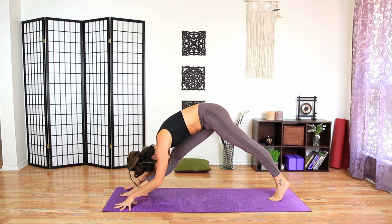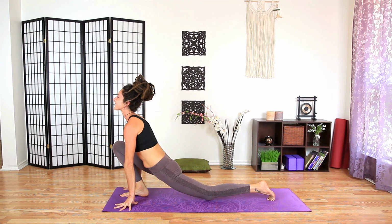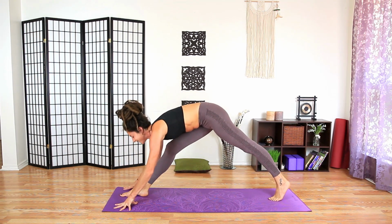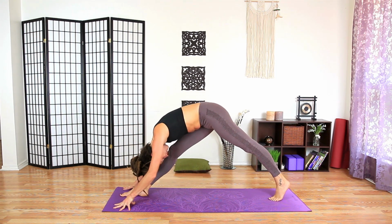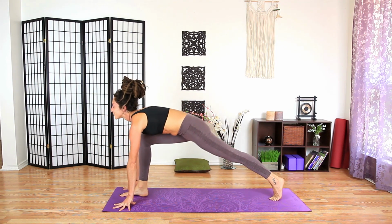So while we're not focusing much on alignment, we're definitely focused on moving with the breath. Inhale, you're always expanding. Exhale, utilizing space. Again, in and out.